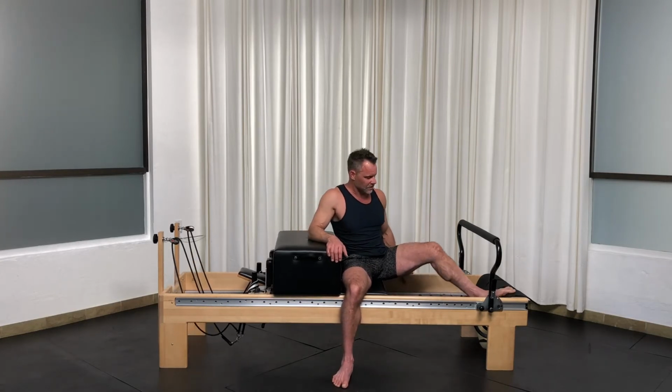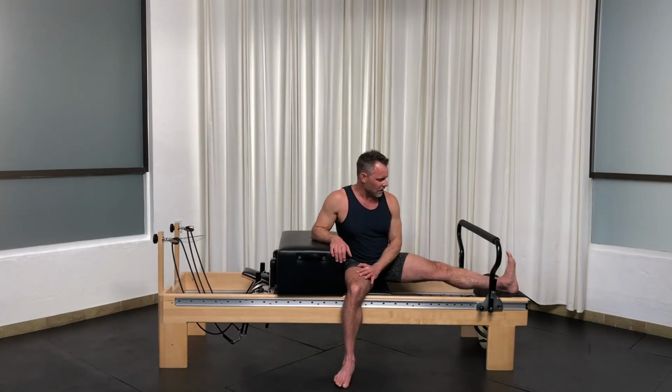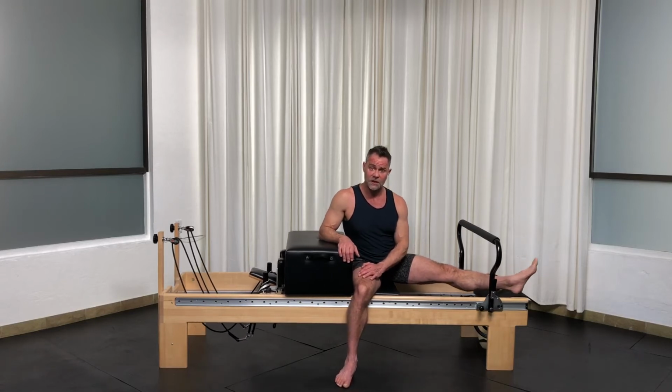My preference is heel, but I've found some students to dorsiflex their heel is too much. So by having the toe on, you can be in plantar flexion, which is going to be less tension on that Achilles tendon and posterior leg. If you are on the heel, you can add choreography too. You can do some points, flexes, and bends, but for today, we're going to keep it simple.